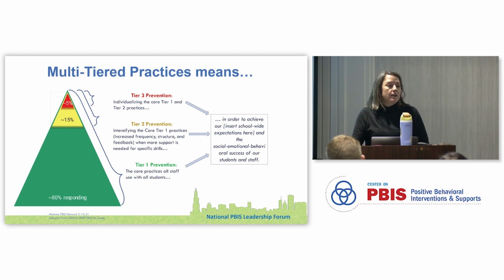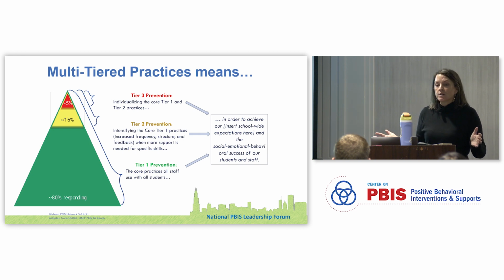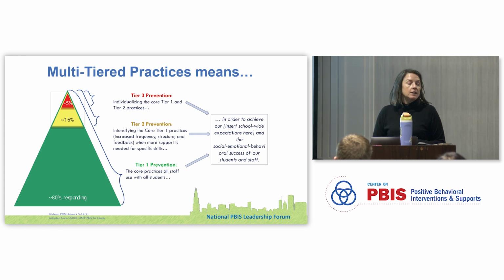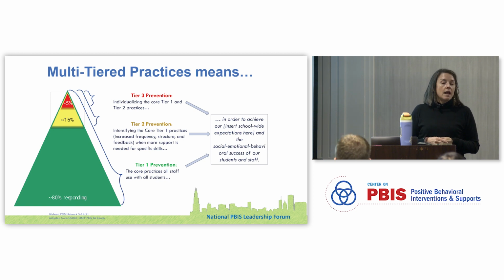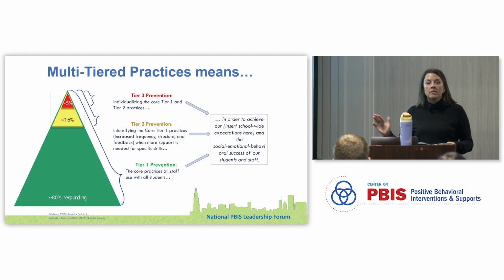We look at a framework like this and say, if we're all providing education, like academic instruction around a subject area, we can assume if we're teaching that with fidelity, 80% of our youth are going to respond, and about 15% are going to need a second layer of support, and about 1 to 5% are going to need a third layer of support. So those numbers break down among your staff. So when we feel frustrated with our staff, it would be really good if someone could remind me and maybe remind you that they need more support, not more snarky Amy.